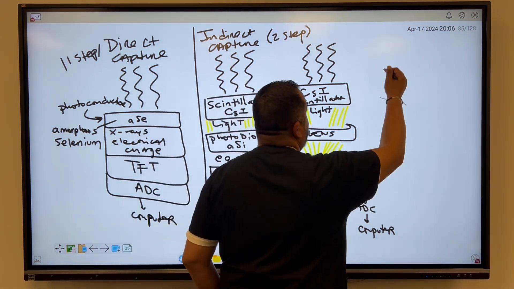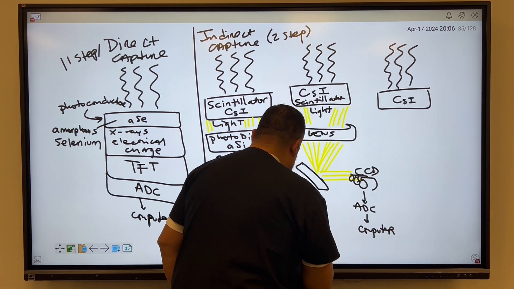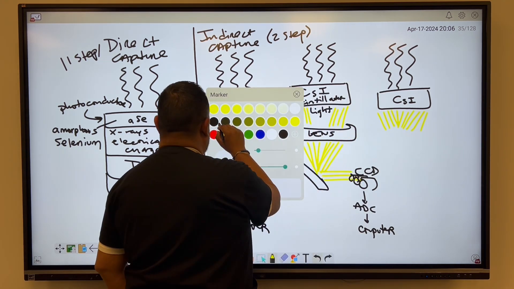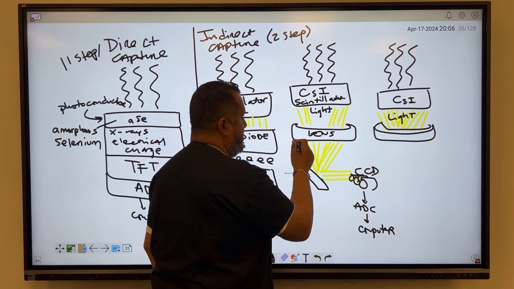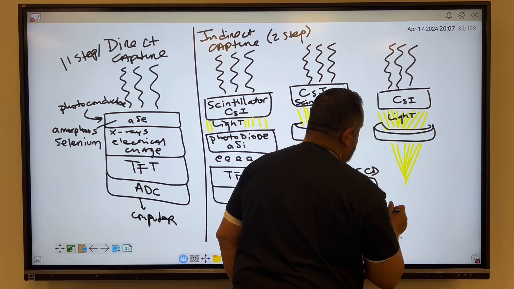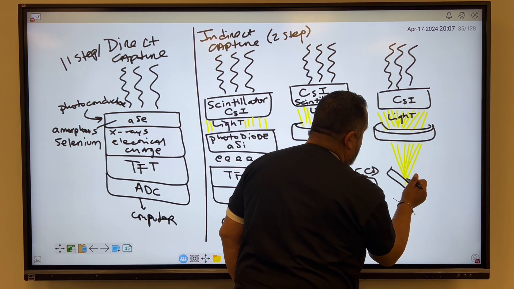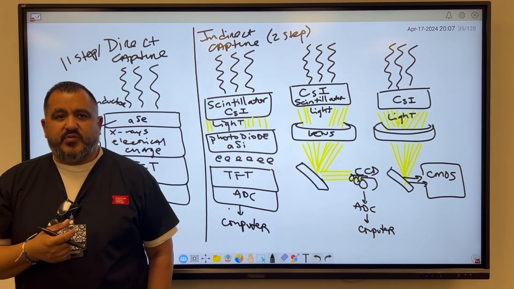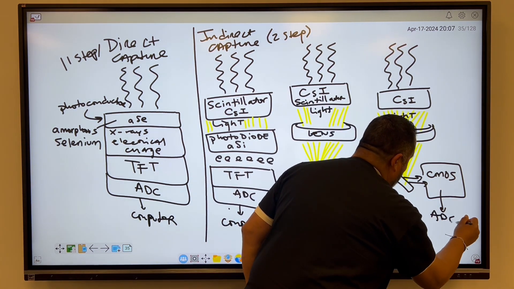There's another receptor device called CMOS — complementary metal oxide semiconductor. CMOS is indirect capture. The x-ray signal comes down, hits the scintillator — the cesium iodide — and light is produced. The light hits the lens, which shoots the light downward. It bounces off a mirror, and the mirror sends the light to your CMOS — your complementary metal oxide semiconductor. It's almost like a computer chip recording the signal. The CMOS is connected to an ADC, and then sent to the computer for processing.